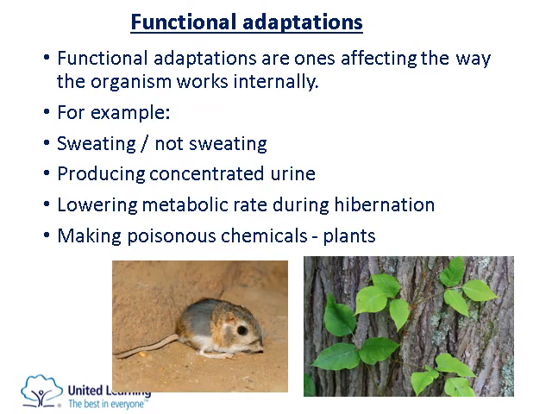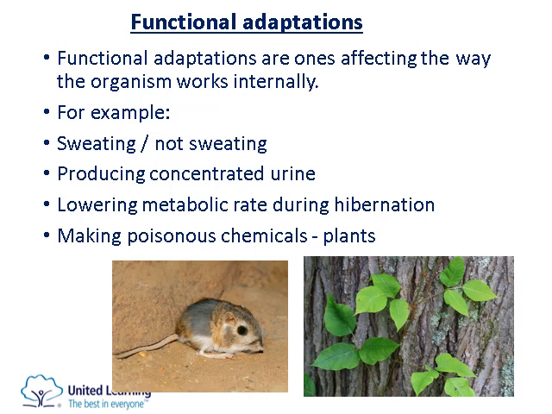Last one is a functional adaptation, and that's the ones affecting the way an organism works internally. So, for example, sweating or not, humans are very lucky that we are able to sweat, and that helps us to keep cool in lots of different environments. Why is that good? It means that we can run further in a hot climate, which was a benefit for early humans because it meant that we could hunt better.